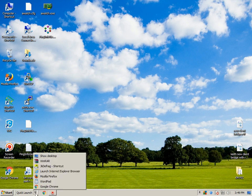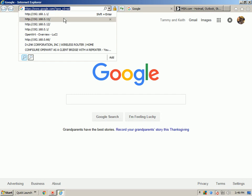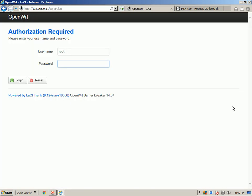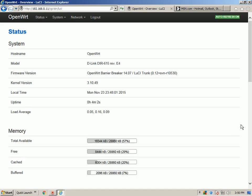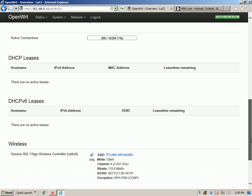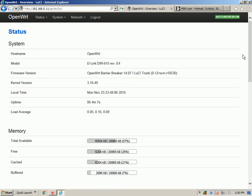There's one thing I want to do. I want to see if I can log back in this router using my new IP. Okay, my new IP is 192.168.0.11. Right there it is. Log in. And we're in. I see it. We're in. All right.